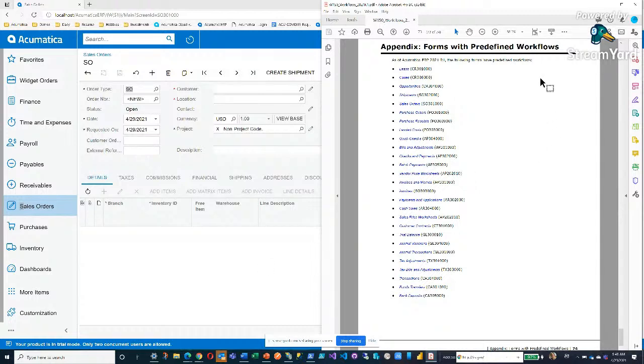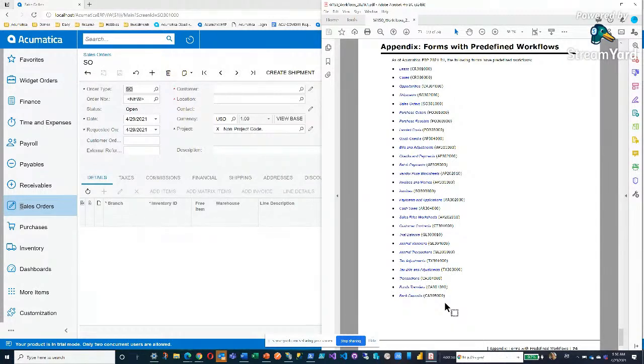Now, these are all the lists of workflows that were already predefined. That doesn't inhibit you from creating a workflow on anything within the product. Again, basically all you're doing is generating code. So if you're familiar with customizations today, you can extend any field, you can extend a screen, you can add fields, you can add tabs, you can extend the entire product if you wanted to, which some OEMs have done.